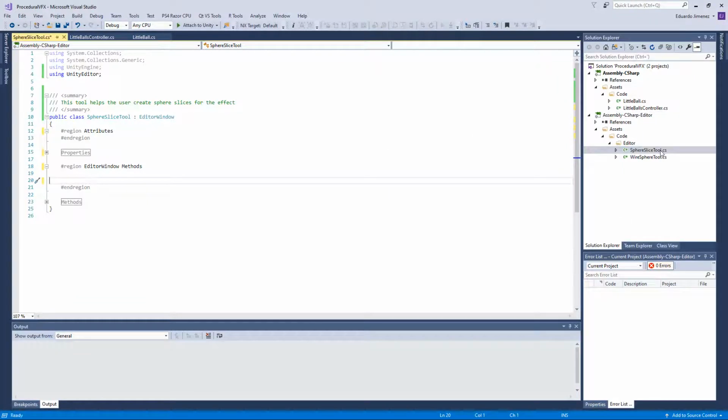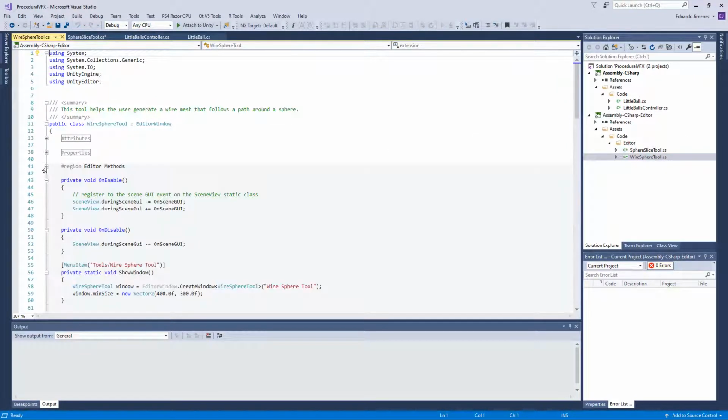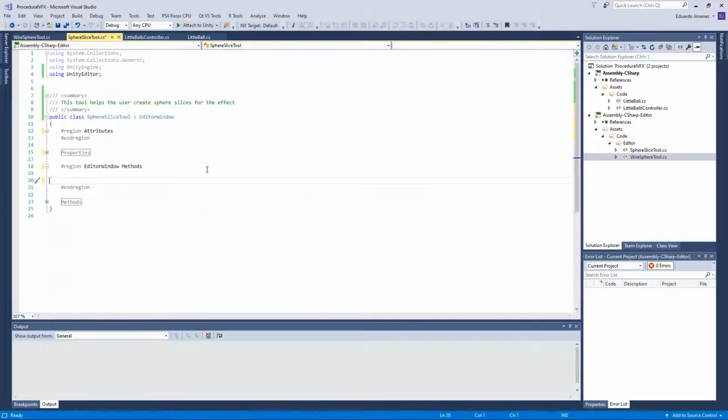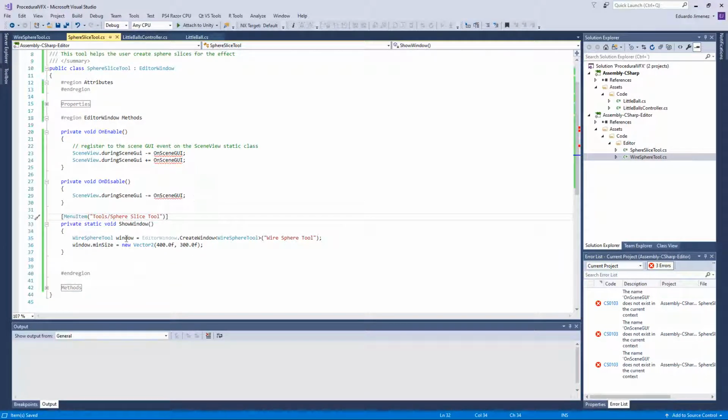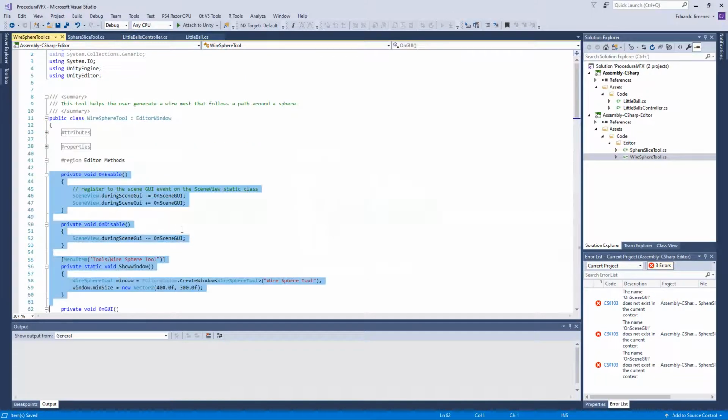We're gonna copy a few things from here because why not? Let's copy these and these. We've got a sphere slice tool, and yeah, we need it on scene GUI.